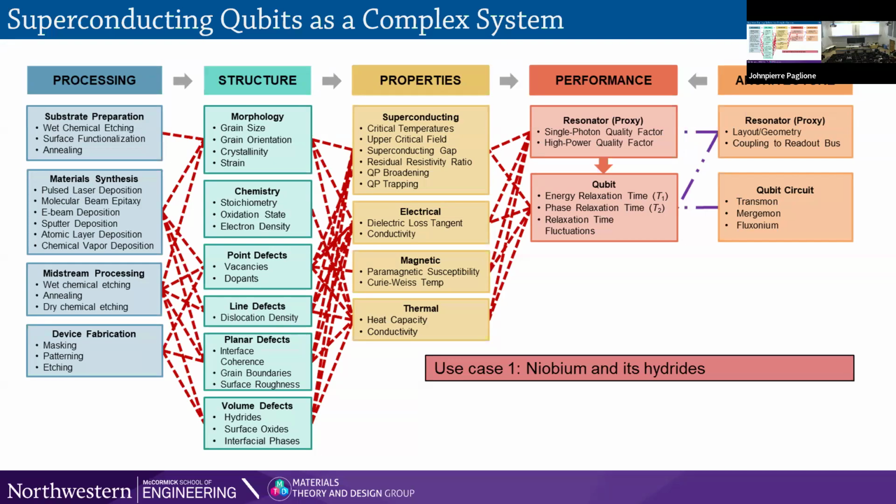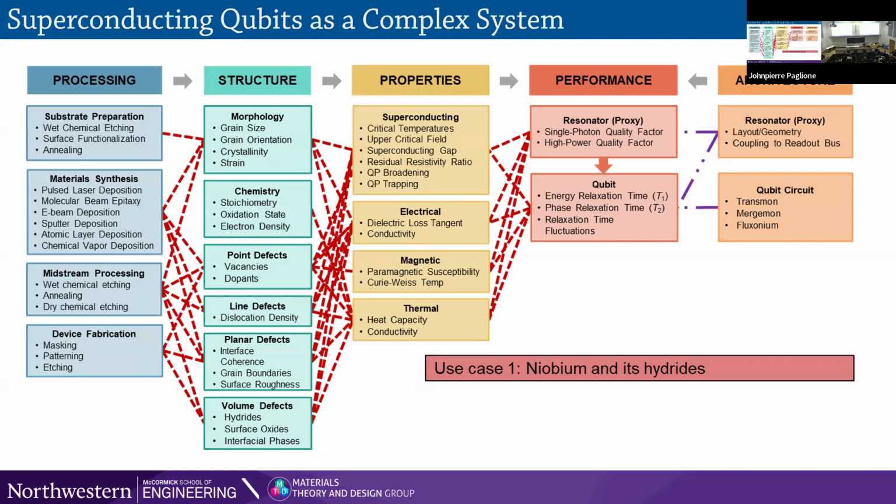This will lead to structure changes, which lead to changes in physical properties, electrical, magnetic, thermal properties, of course superconducting properties because they're superconducting qubits. And then this will affect the coherence times of the qubits. And so the losses that you have are often due to defects at the structural level. So you can have all of these links between the boxes, and this tells you what interactions or what interdependencies you have on the way in which you process the material, the way in which you measure its structure, and how does that change the properties, ultimately performance you might want.